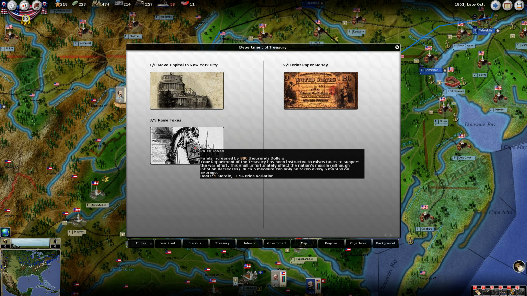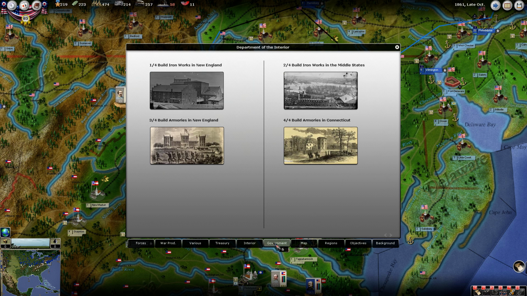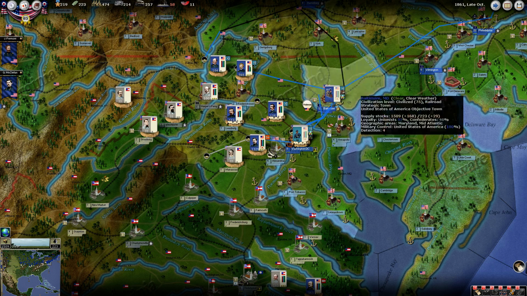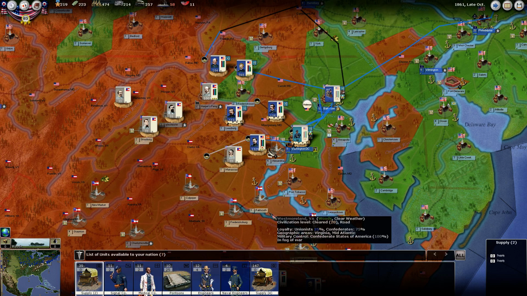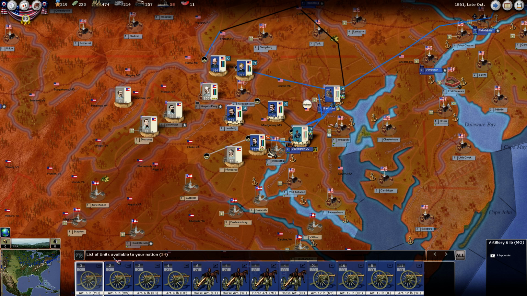I think maybe we do want to raise taxes, so it's cost us 2 morale. But I think we do need to get some money in here, and we've got to get some investment in this stuff to get that going. I think we're going to do it. Bite the bullet. All right, I can hit the F11 key and bring up our production or our recruitment interface here.